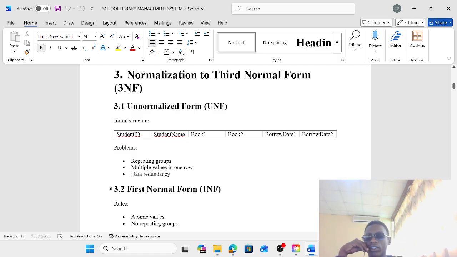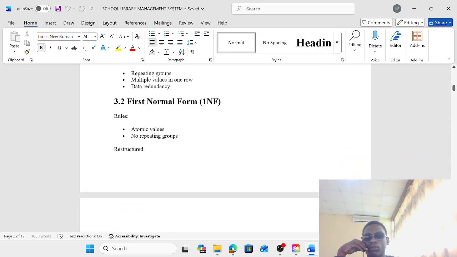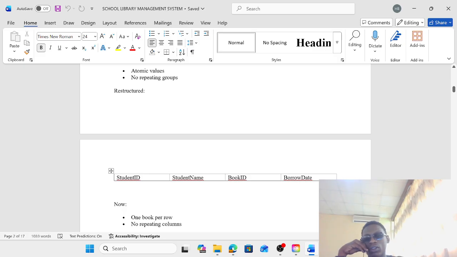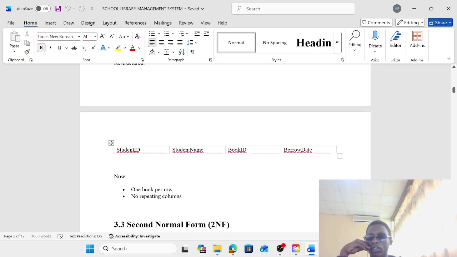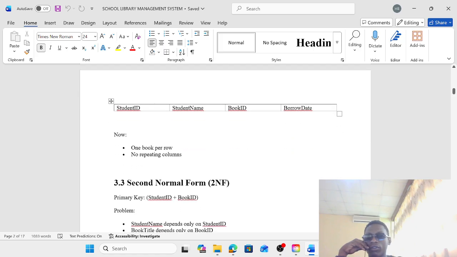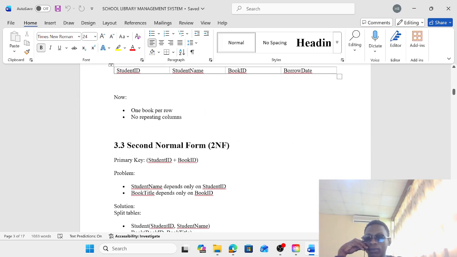In the first normal form, I removed the repeating group. Now each row contains one student, one book, and one borrow date. This ensures atomic values. In the second normal form, the problem was partial dependence.